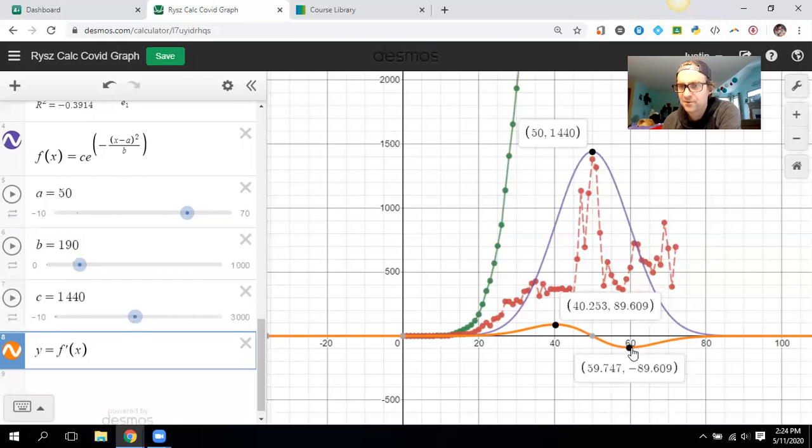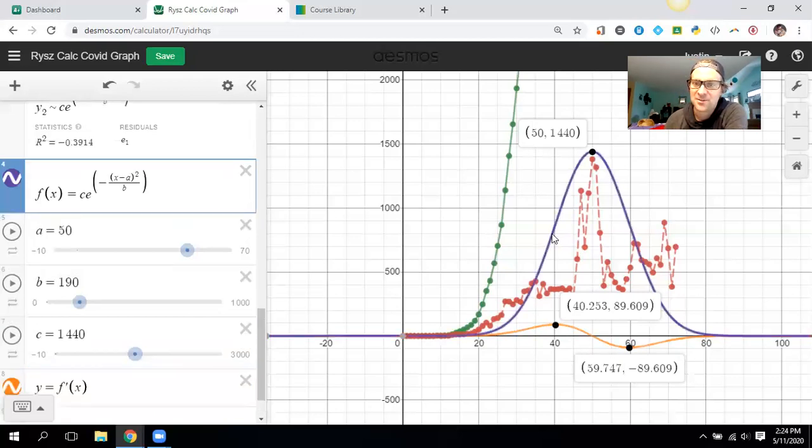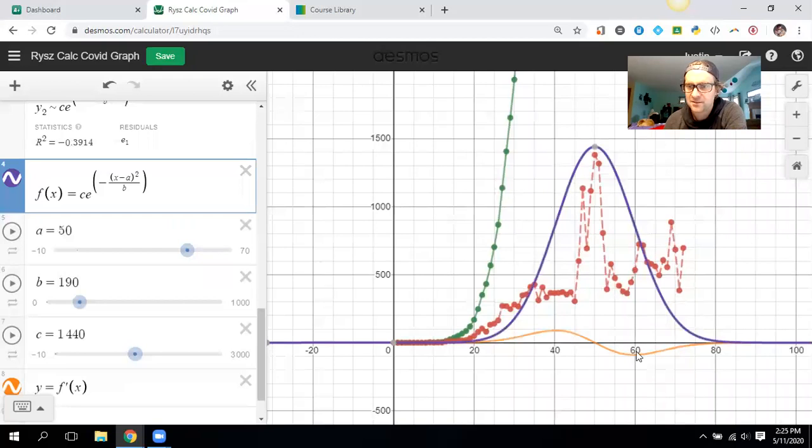The other thing that I find interesting is these peaks of the derivative. So around day 40 and around day 60, these are when the rate of change is changing the fastest. So this is the highest point of the acceleration. If you think about what that means on a graph, this is the quickest that it's changing per day squared. Now, it isn't changing the most. We aren't getting the most people here. This is when we're going to get more and more people per day. And if you look over here on the other side, this is when we have the lowest, when it starts dropping the fastest.